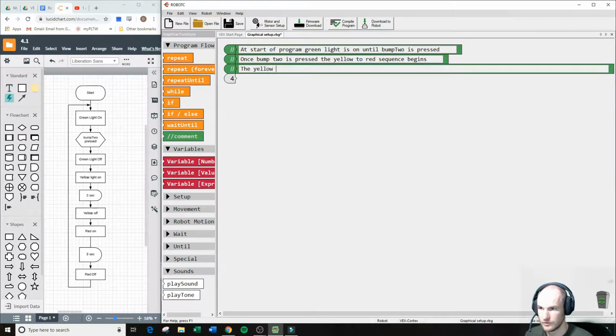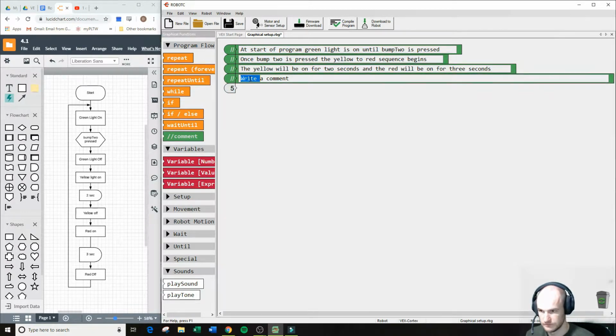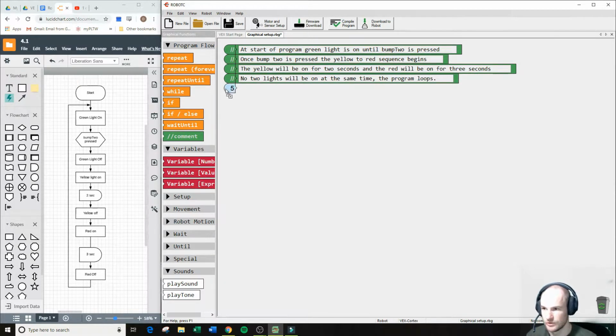The yellow will be on for 2 seconds, and the red will be on for 3 seconds. No two lights will be on at the same time. The program loops. There you go. So that is what's happening, and since it loops, we're using a repeat forever, and then we really just have to go down the line here.